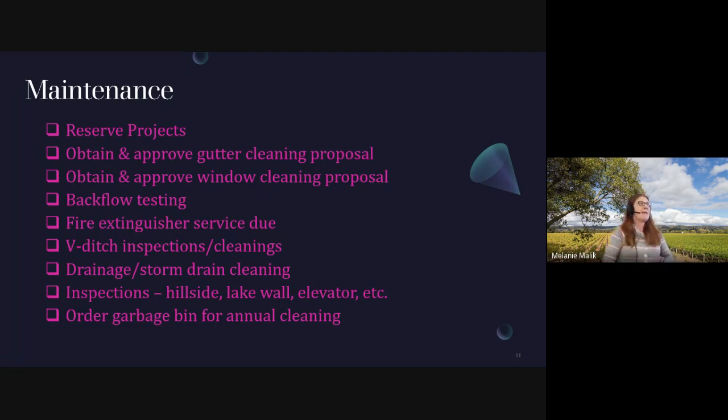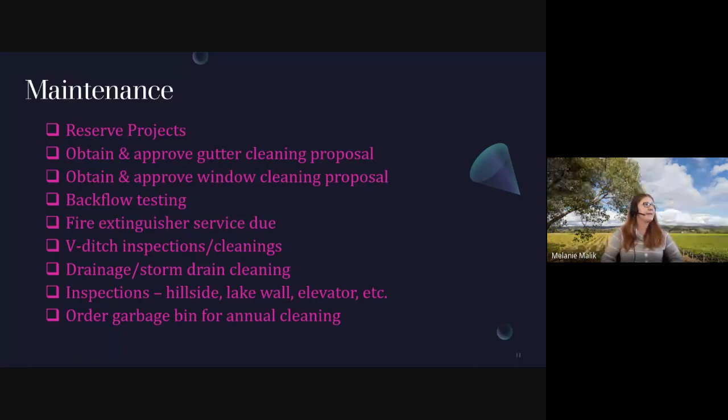And then the next item is maintenance. So there are several examples of things that may be applicable for your association. Since each association is different, some of these might not apply to your particular community. Some examples include your reserve projects. Everyone has recently gotten their board to provide direction on what projects you're going to be working on for 2023. So now is a perfect time to get those projects on your annual calendar so you have sufficient time to get bids. If you're going to bring in project management, we can help assist you in getting those bids and moving through that process.